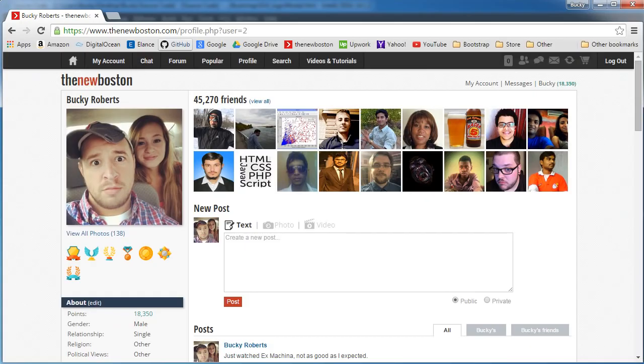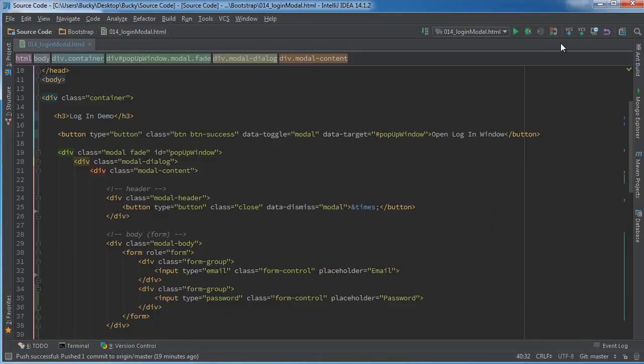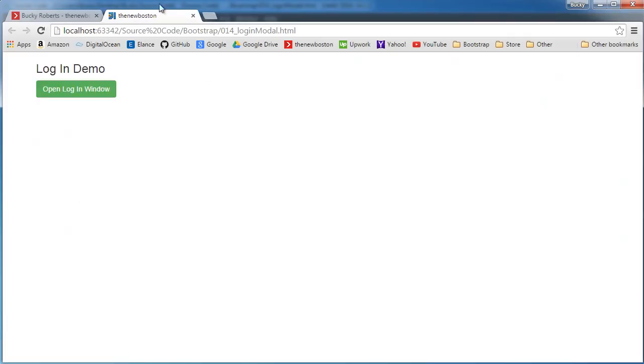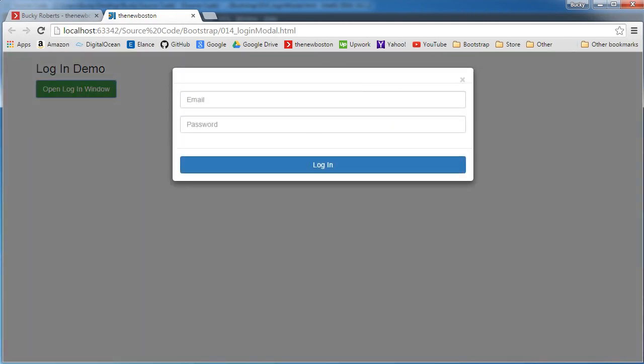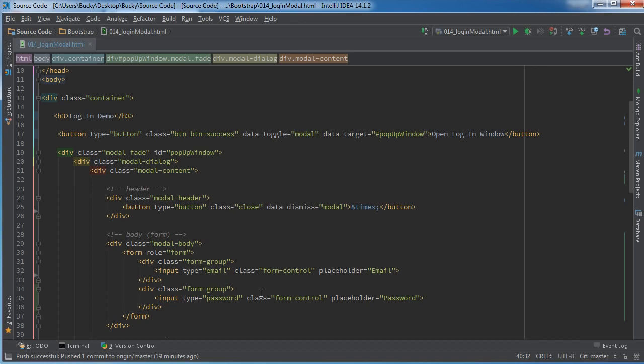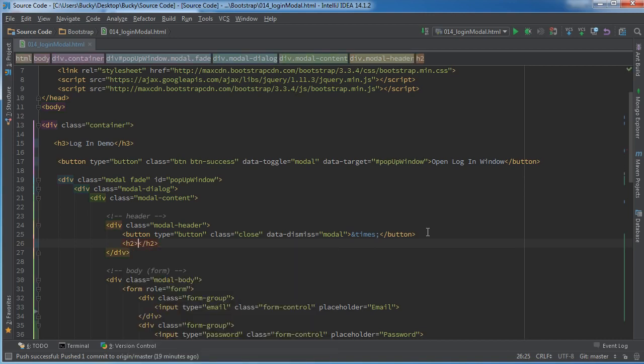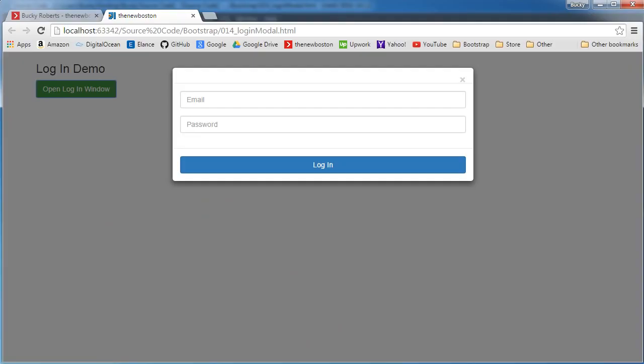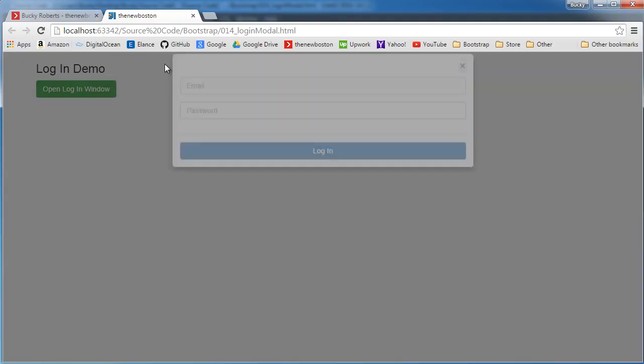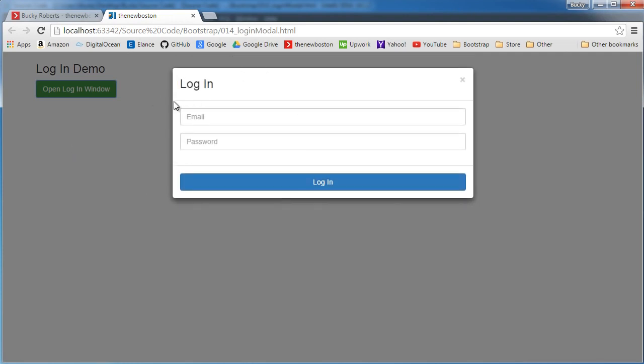So let's go ahead and run this. And that is not running yet. That's my profile. And check it out. Alright, so this is our original button, and whenever we click it, our modal pops up, and I forgot to add a stupid H3 or H2 and class modal-title, and I'll just put like a login. Actually, let me change that to H3. Got a thing for H3s, not sure why, but I do. And you see that didn't have the title. That's just what I did right there. So now we have a modal title.